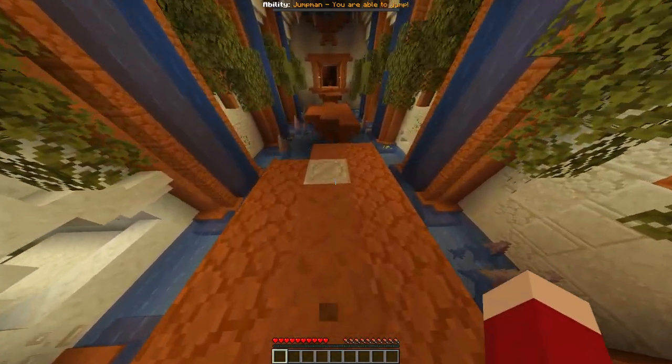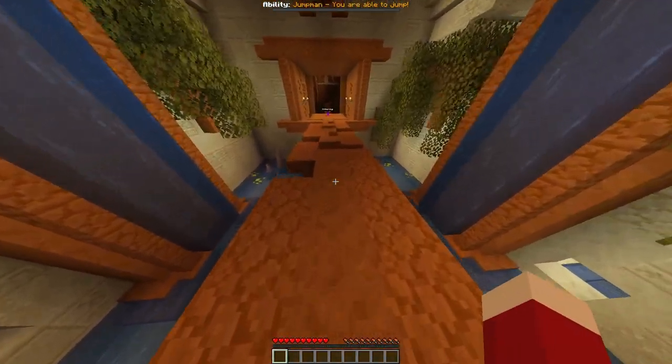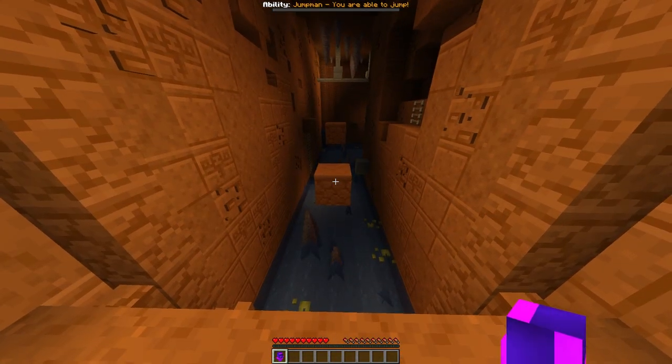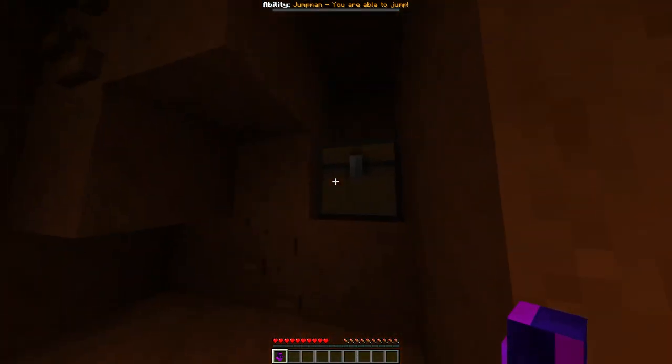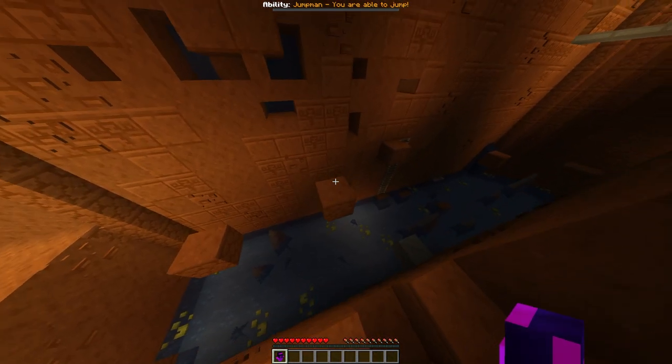Okay. I got to be really careful this time. Okay. Oh, and will I make it? And the offering? Wait, just wait for this block and I'm safe to go. Okay, I did it. So where do I go? Chest is still locked. Is there anything or no? It's just a chest, I think.